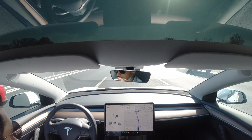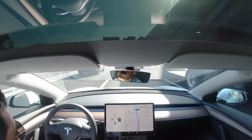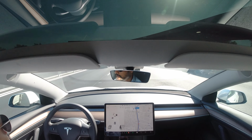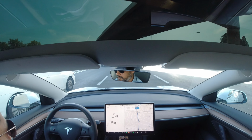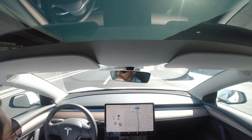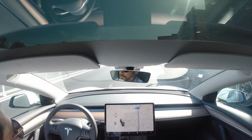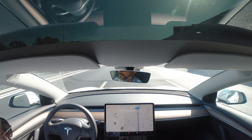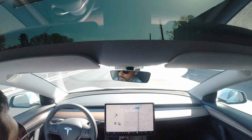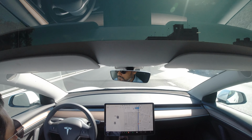Tesla markets this car as a luxury car, and all Tesla fanboys love it and they think it's a luxury car, but it is not a luxury car. It does not feel like a luxury car. The interior is no way near to a luxury car. It does not drive like a luxury car. It's fast, really fast, but the ride quality is rough. It's not smooth. And if you're going to drive like 40 miles, like what I do, one way every day, you're going to come home really tired.